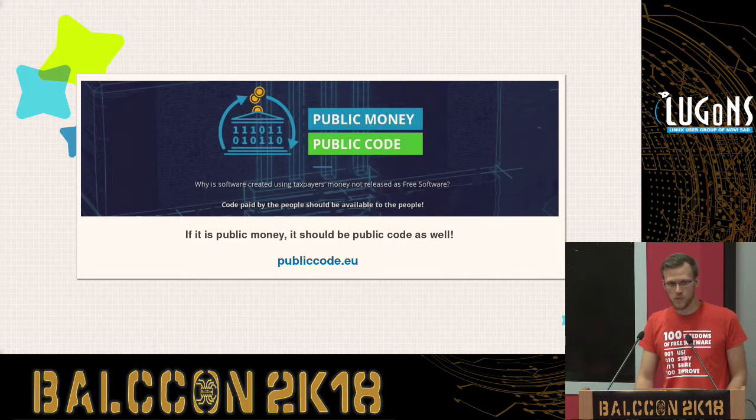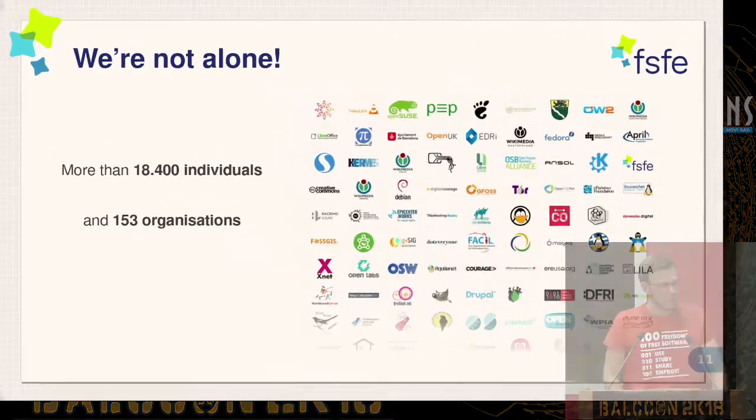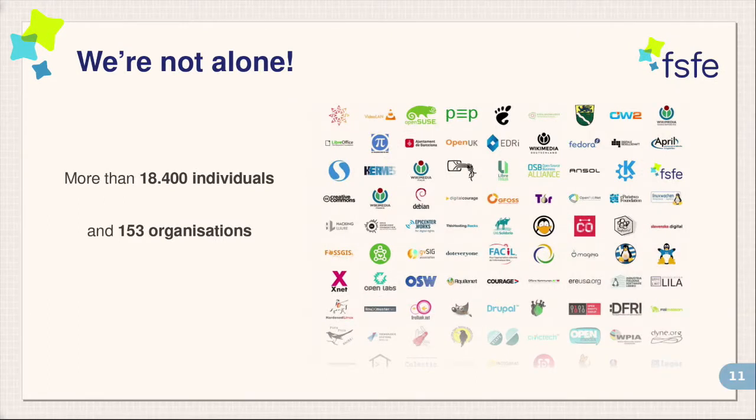And the good thing is we are not alone. We started this campaign roughly 1 year ago, and meanwhile we are more than 18,000 people and 150 organizations who've signed our open letter for that. And these are not only small organizations, these are really global players, but also many local hacker spaces and so on. So this is really great. This is a broad initiative from all over the world, people supporting this claim.